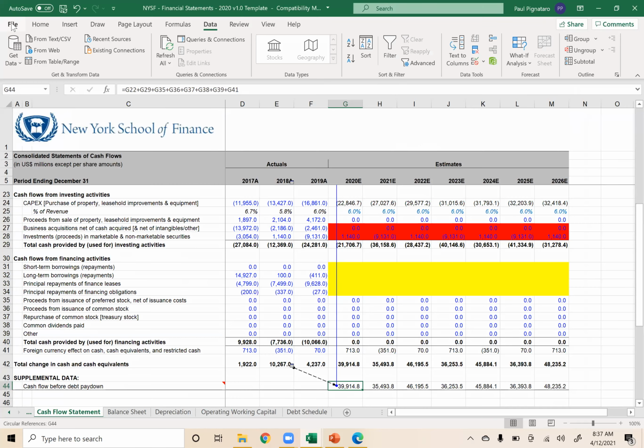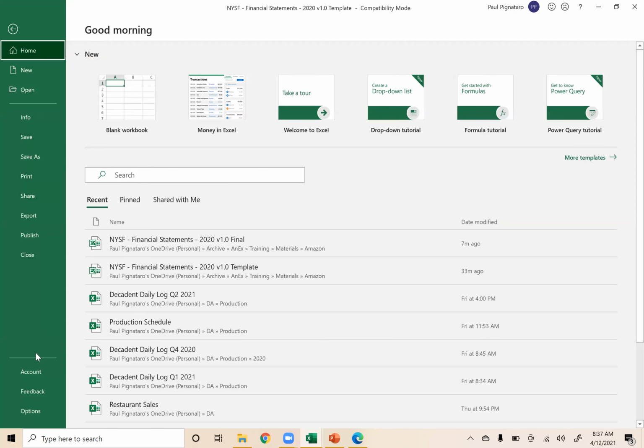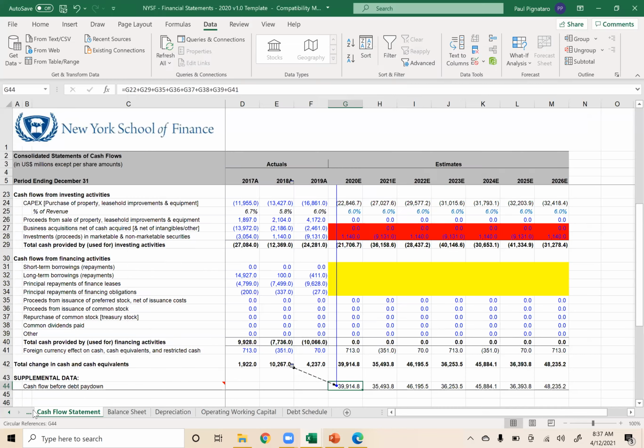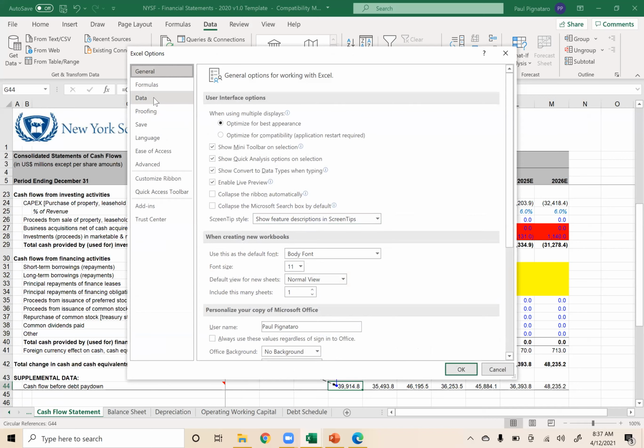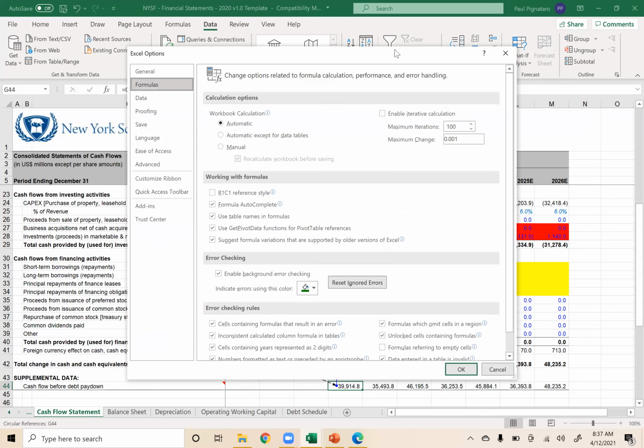But for mine, if you go to File, Options, Formulas, and you can always just go to your help bar and search circular references, and it'll tell you how to navigate it. But what we're looking for, when you get to the right box, everybody has calculation options. You want to enable your iterative calculations. You're basically telling Excel, I have a circular reference, iterate 100 times, go through that circular reference 100 times.